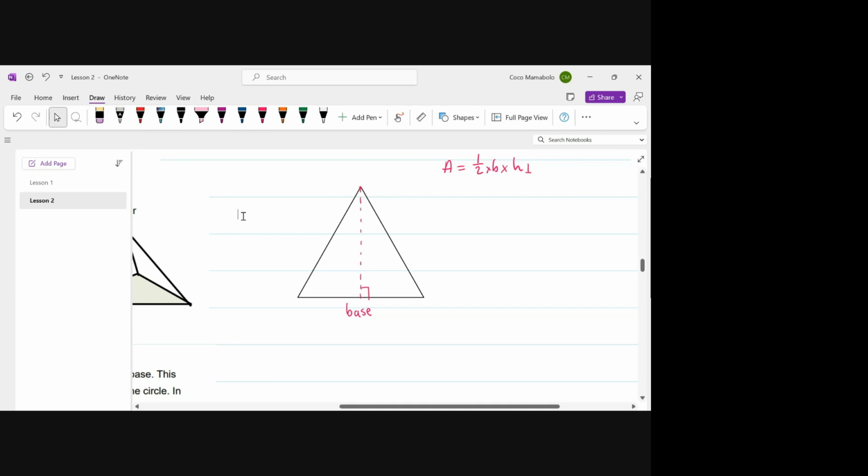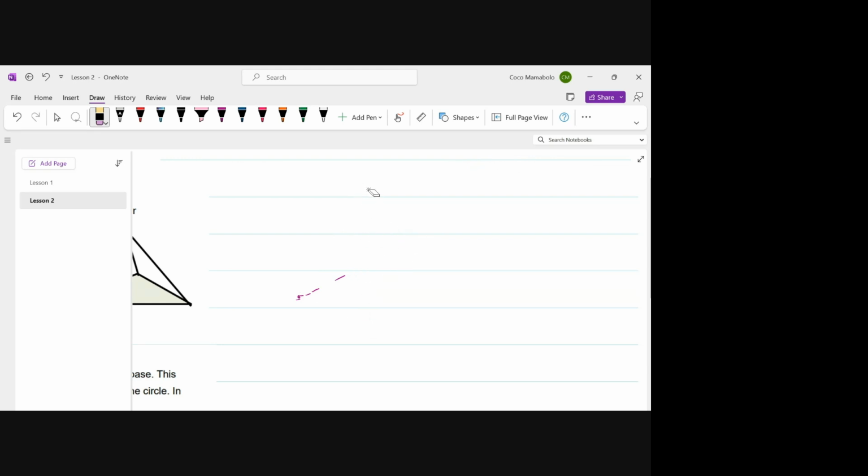Likewise, if I had to calculate the area of my triangle and I decided that this over here was my base, the perpendicular height would have to come from the apex over there, going in that direction. There. That's what I would have to do. Now comes the problem. The problem is that a pyramid is not a 2D shape. A pyramid is a 3D shape.